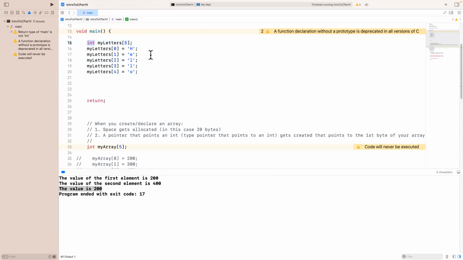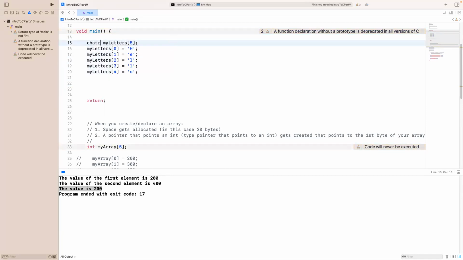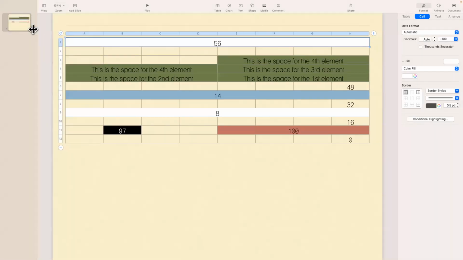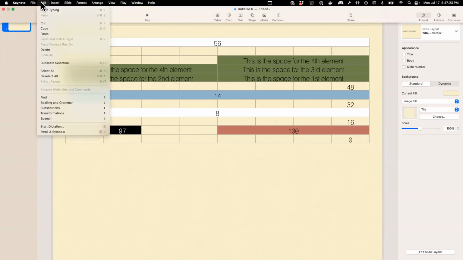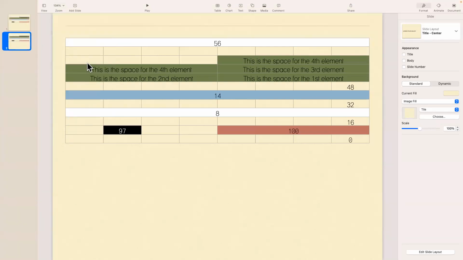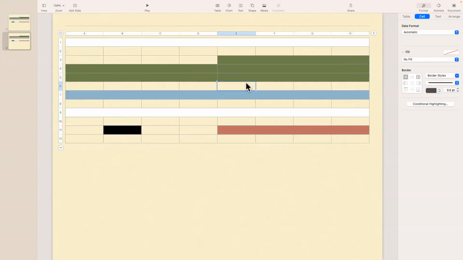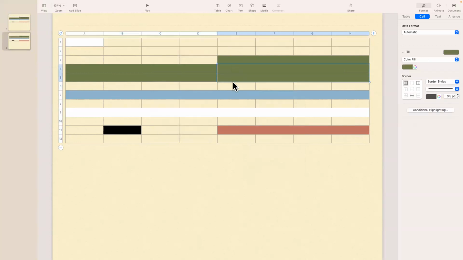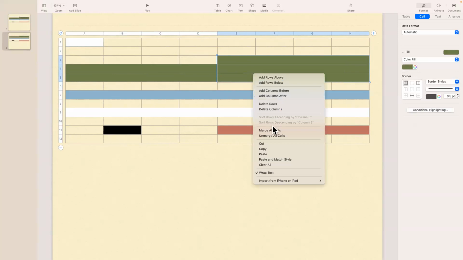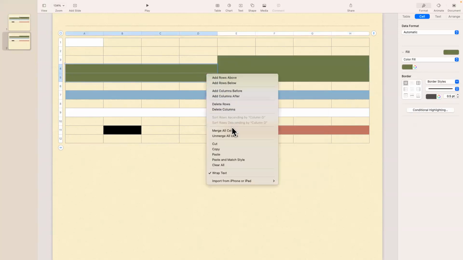Oops, char. Yeah, I did say int. Thank you, Anthony. It's supposed to be char. And I'm going to create another one because I'm going to erase everything here. And I'm going to unmerge all of those.